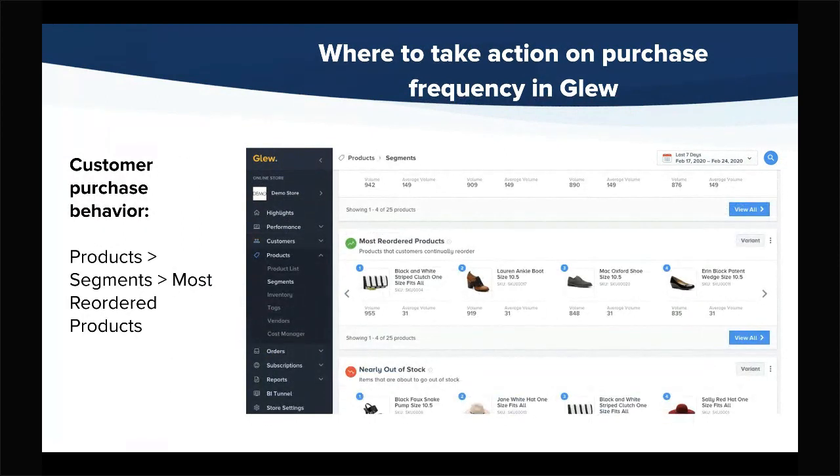So secondary to customers, we also want to see what insights we can gain from products and how products actually drive customer behavior. So there's a few different things that I want to look at within our product section. Under products in Glew, you're going to see segments. What I always recommend scrolling down to is most reordered products.